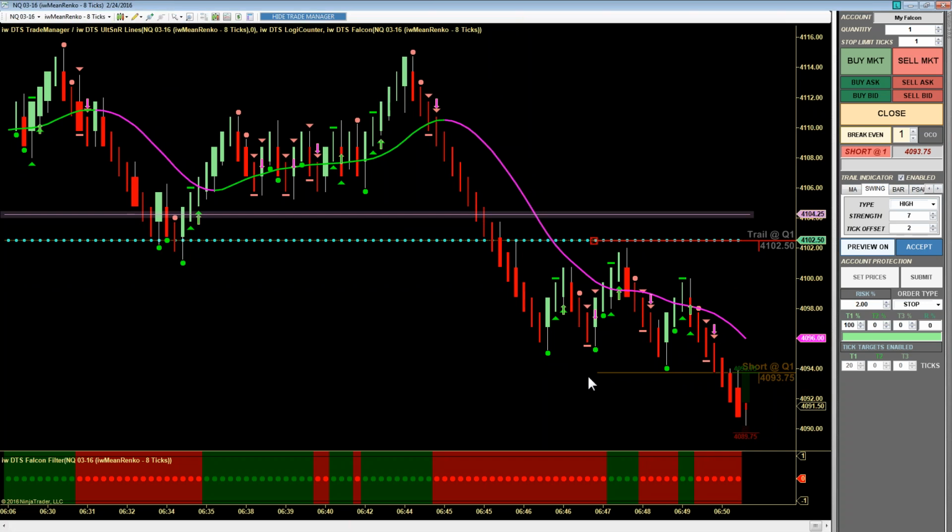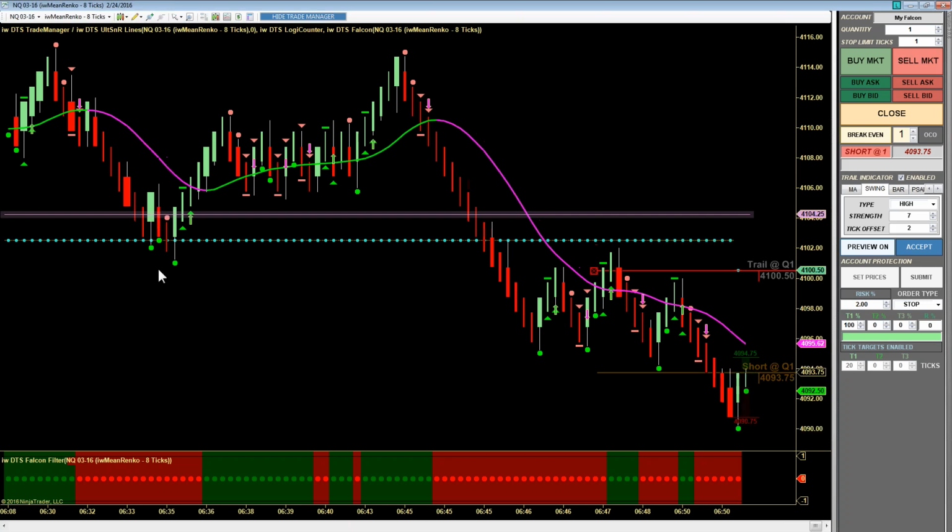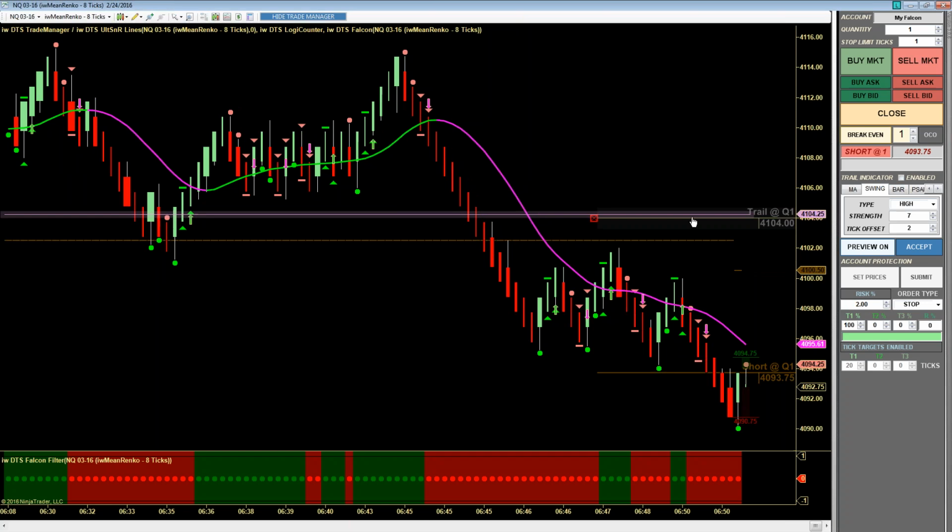Let's see. I can also tell you about the dynamic equivolume bars. You probably noticed that some of these bars are pretty thin and some are a little bit thicker. This is another feature from Indicator Warehouse. Again, it's universal. It will work on any chart style. And I'm going to hold my stops here just for a moment, folks. I'm going to take them back here. Just hold them for a little bit.